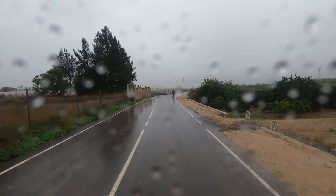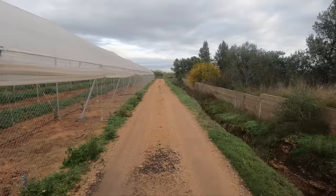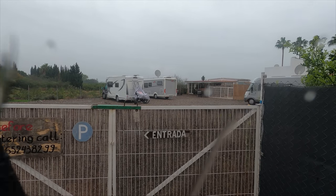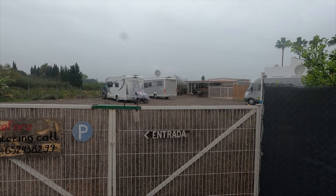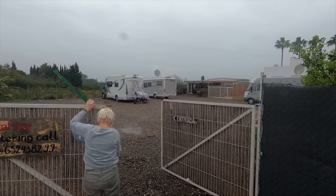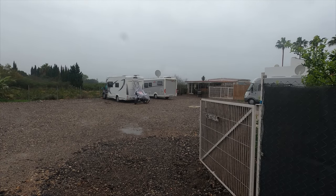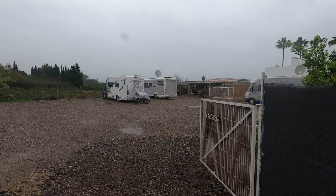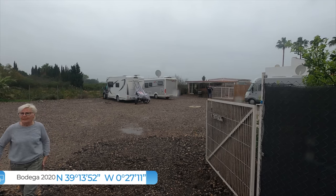Now we come from the other side and turn left here. It's just a simple way. You don't have to worry about it — just drive until the parking lot entrance appears on the right side. The gate is closed but not locked, so you can open it yourself. You should call ahead though, as places are sometimes reserved and you might not get a spot if everything is already taken. We are invited, so we can park on one of the spots. The host, Juri, who lives here, comes right away to greet us.